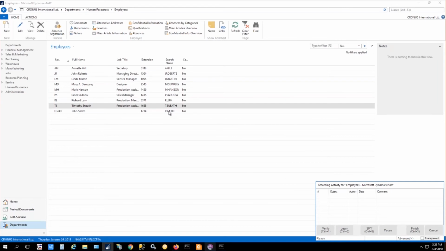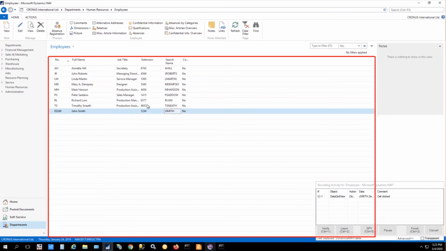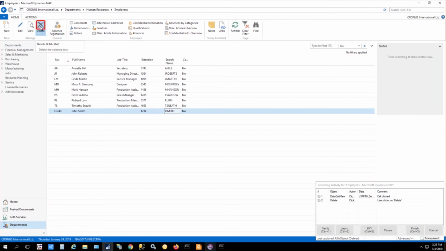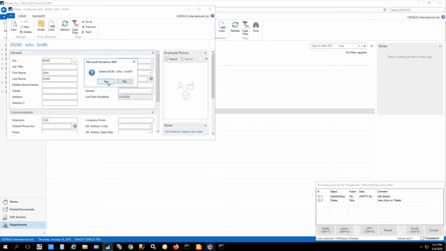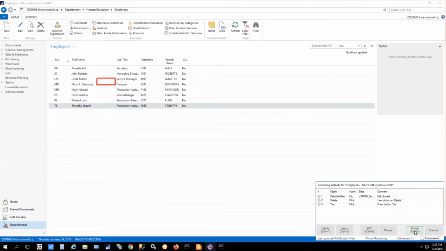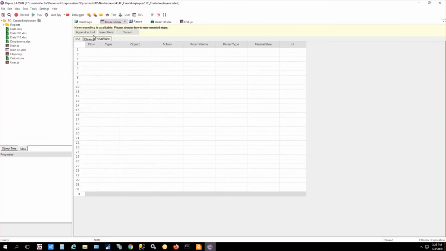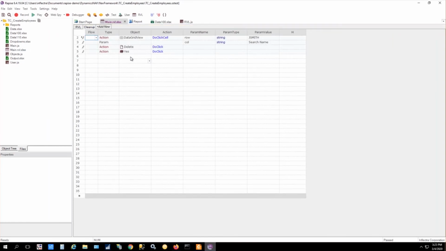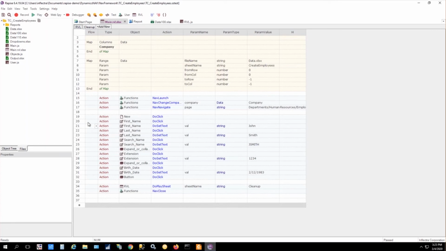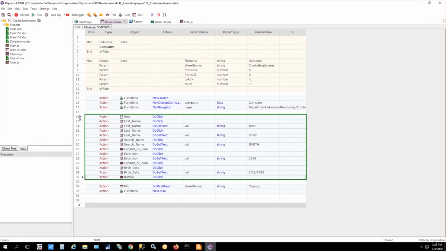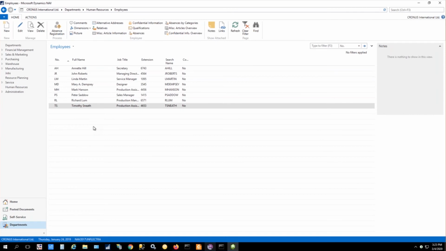I will click on the search name in the grid, and I will click delete, and yes. Okay. And I will append my steps here. So it will be a sheet that I will use for cleaning the data in the system. Now I am ready to check my steps. So I will select the steps, right click and play selection. So we need to make sure that the steps we added are working.